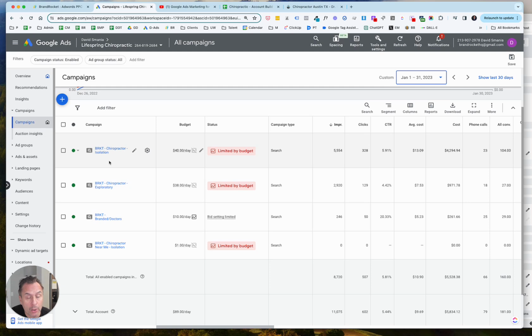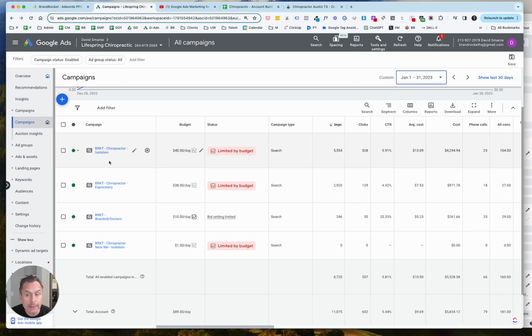Okay, exact match, unfortunately, is no longer exact because Google has expanded it with close variants. So we still have to be careful and watch to make sure that Google is not wasting money, but exact match is as tight as we can, and usually we want the search terms which people are typing into Google. From a terminology perspective, search terms are what people type into Google. Keywords are what you're bidding on. In these isolation campaigns, we want the search terms to be as close as possible to what we have identified as keyword opportunities.